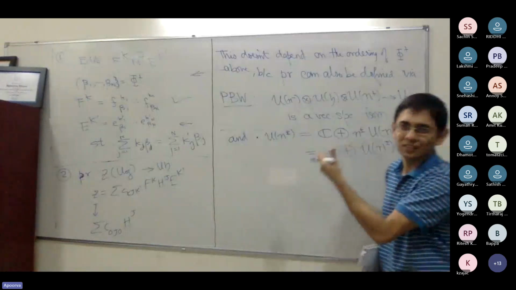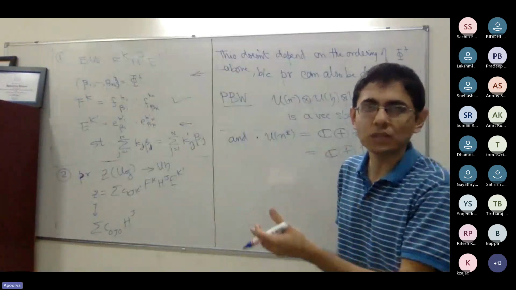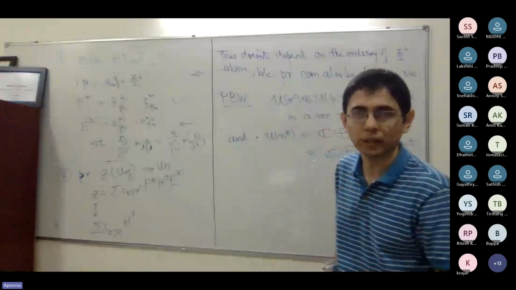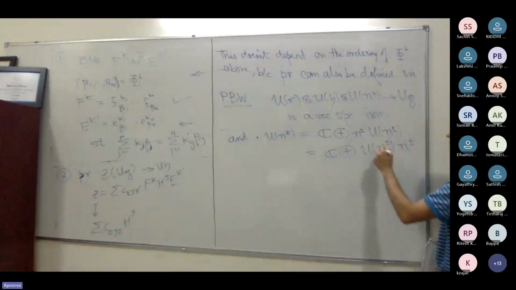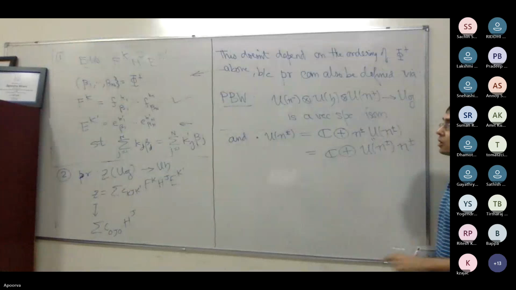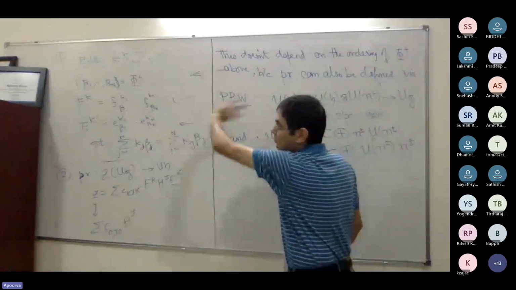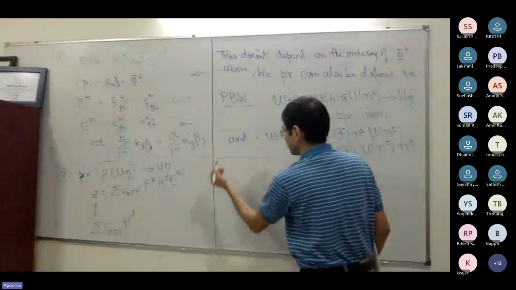Basically, UG can be written as G times UG, which is two-sided: G times UG is equal to UG times G. It's a two-sided augmentation ideal, so this is the same as this. Now, using these two properties, let me define the Harish-Chandra projection without any appeal to any basis or words.